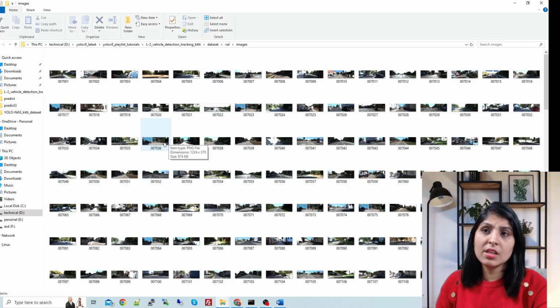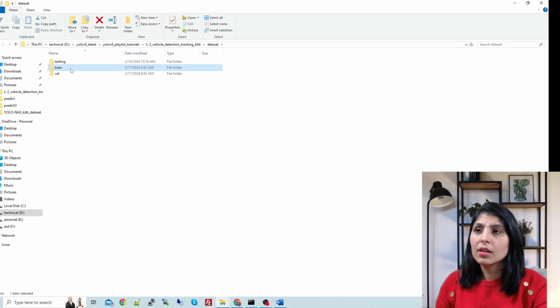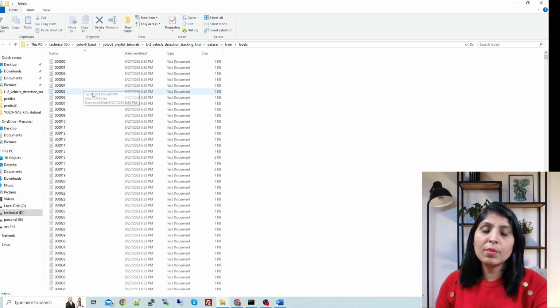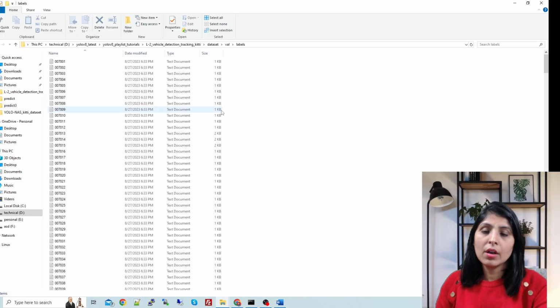In the same way, under the labels, I have pasted the corresponding labels: 7000 labels for training images, and 480 labels for validation images.